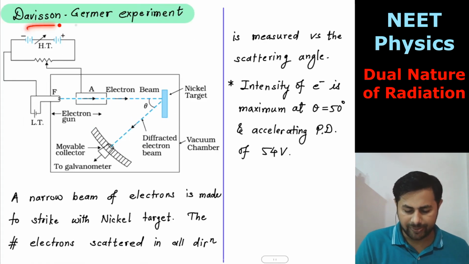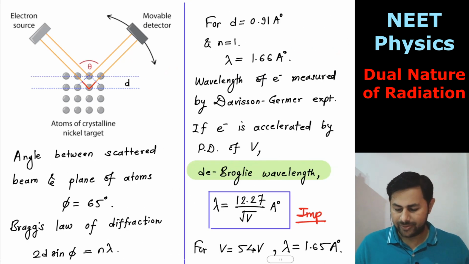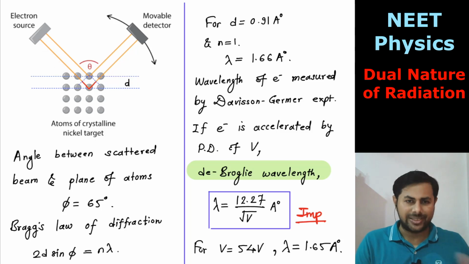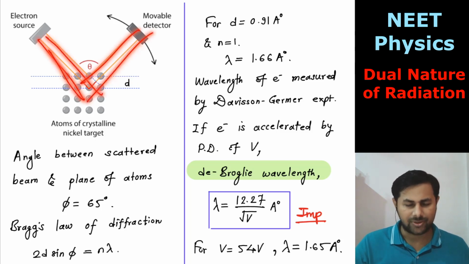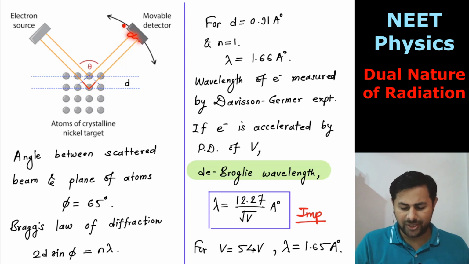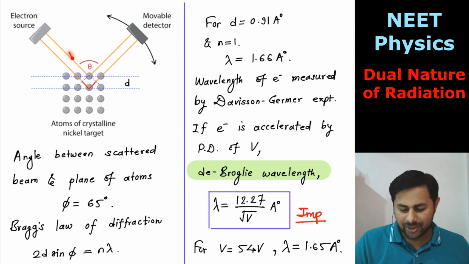By the way, there was an experiment called the Davisson and Germer experiment, which confirmed the dual nature of matter. Suppose these are electrons coming this way, and they get reflected from different planes. Then there would be a path difference between the electrons, and what you see is a diffraction pattern. Diffraction patterns are reserved for waves only, but electrons also show a diffraction pattern, which means electrons show wave nature. That's the Davisson and Germer experiment in a nutshell. It was confirmed by this experiment.